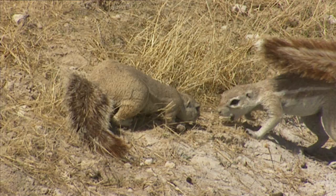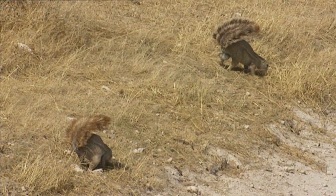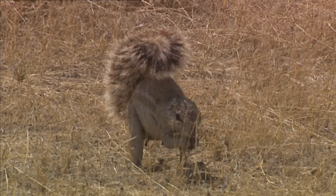The squirrel knows how to orient its tail perfectly in relation to the sun's position. In this way, it can search for food when the heat is strongest. The squirrel can keep active, while the predators are forced to seek shelter from the rays of sunlight. The parasol that the squirrel has invented is not for mere comfort. It's its most important extremity. This parasol may seem like a luxury, but it really isn't.